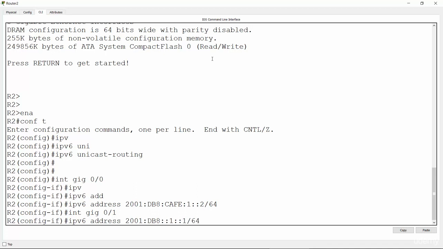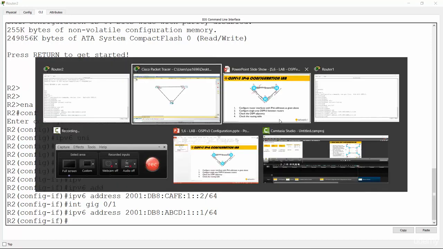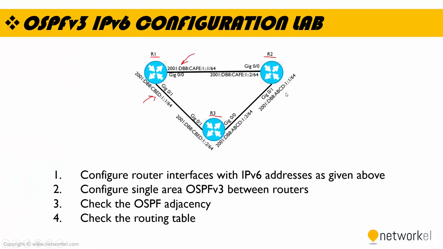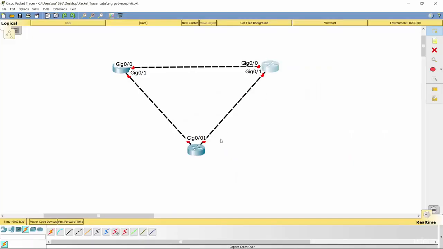Let me check it again. DB8:ABCD:1::1. Yes, that should be like this. Okay, time to look at router 3. CBED:1::2 and ABCD:1::2.